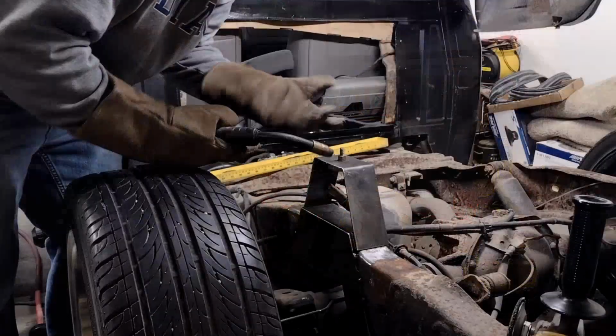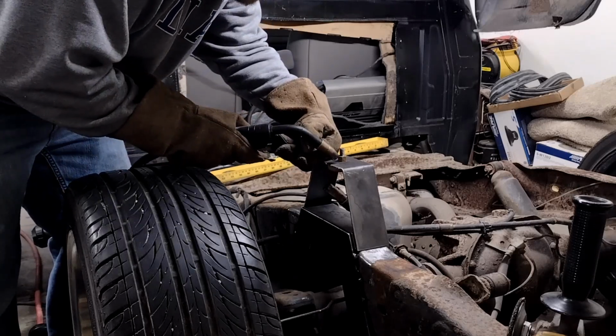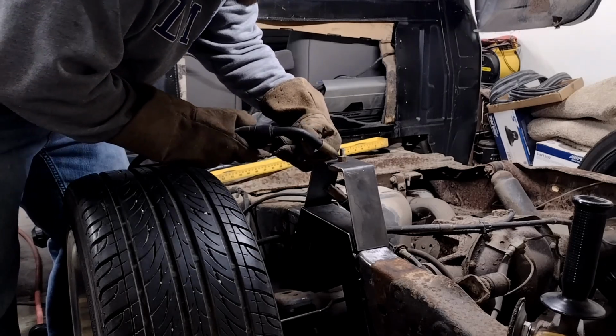But anyway, time to start fitting these up in the truck, and hopefully start burning them in. All right, I just put a nut on here that I found, a little trusty rusty. I'm going to give it a few tacks, pull the bump stop out, fully weld this thing in, and then we'll be good to go with it.